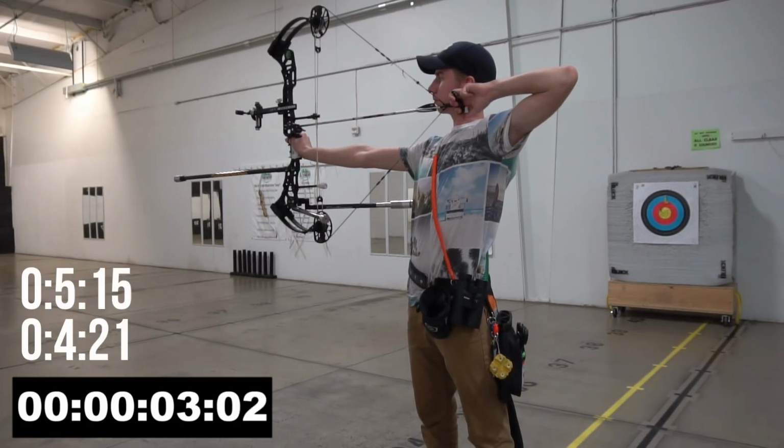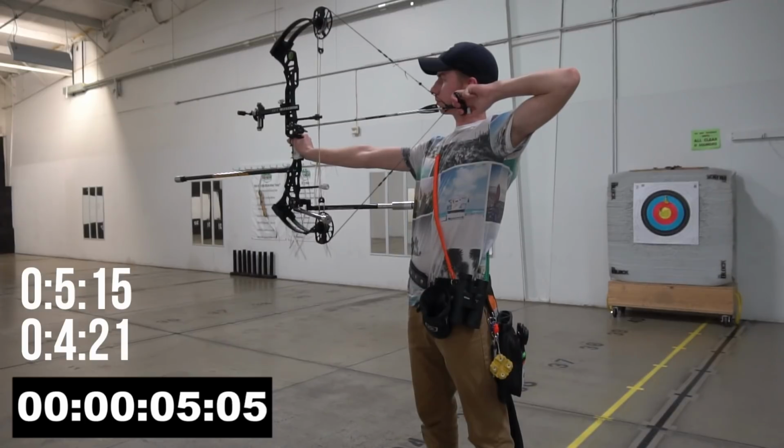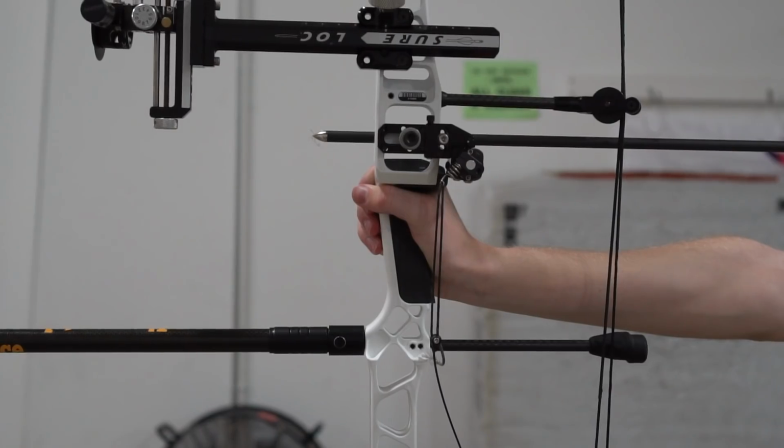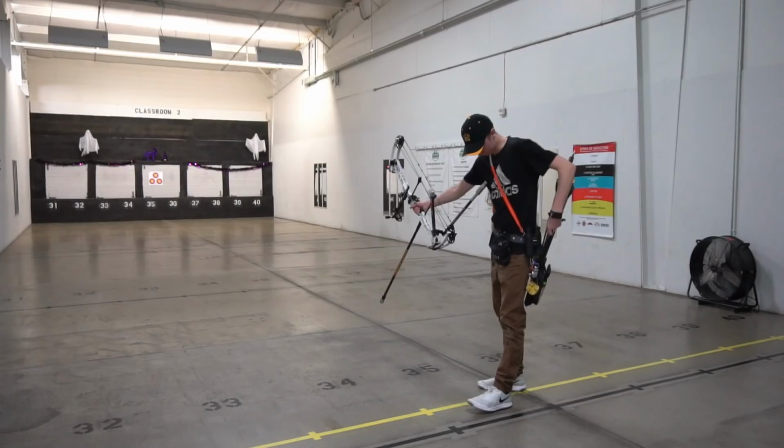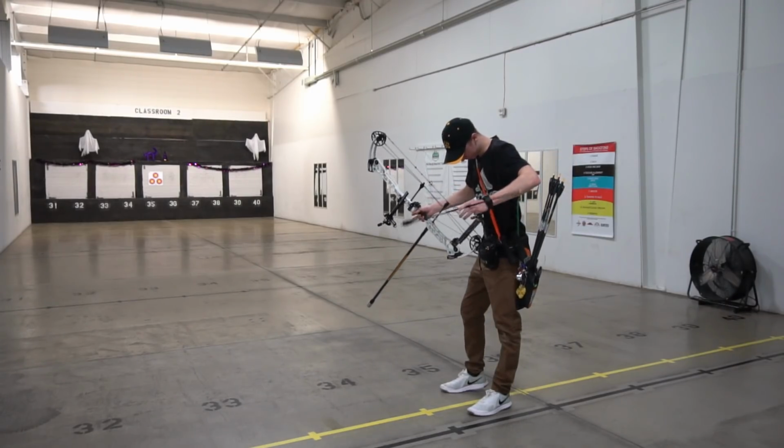It would also be good to ask yourself if your shot timing is getting longer and longer as you shoot more arrows. This could tell us that you're struggling with fatigue. Take note of all of this. For all of these video clips, keep in mind that one arrow won't do for finding problems. You need at least 3 shots for one angle to find any variation or issues. The more the merrier.